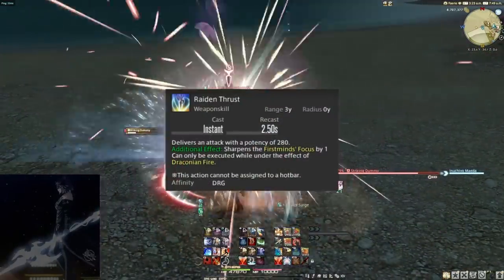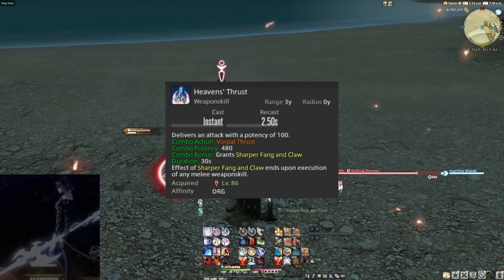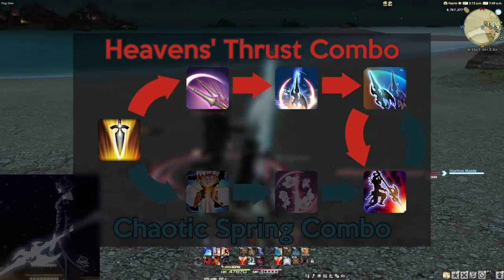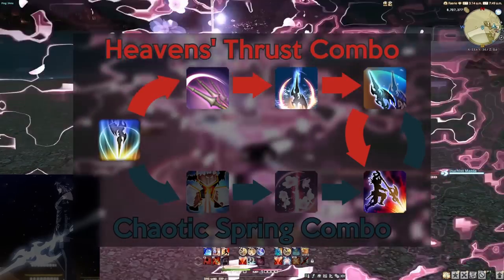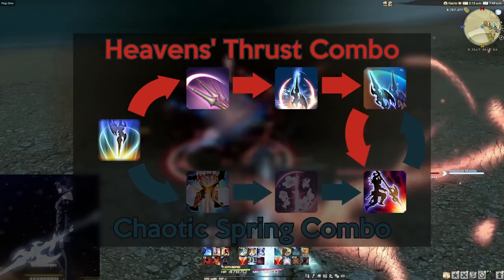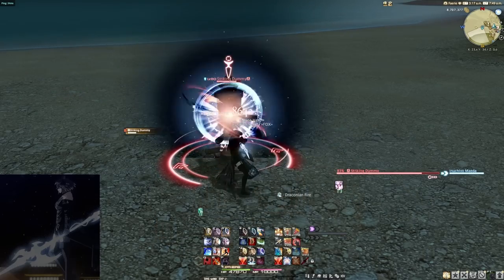Okay, so back to the Heavens' Thrust combo, right? It goes Raiden Thrust, Vorpal Thrust, Heavens' Thrust. This combo doesn't apply a buff or a dot like the other one, but it just does big damage. After Heavens' Thrust, you'll notice that Fang and Claw came up first this time. It's just in a different order this time, but the same positionals. Hit Wheeling Thrust afterwards.